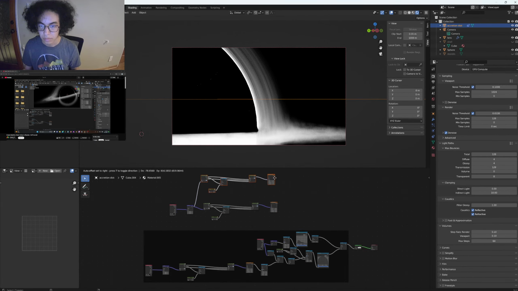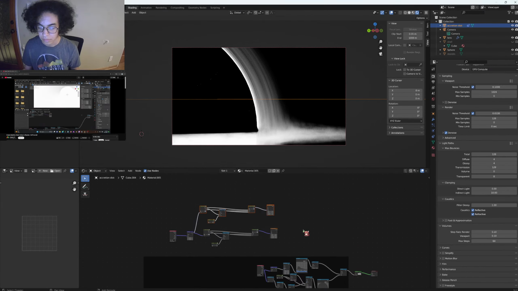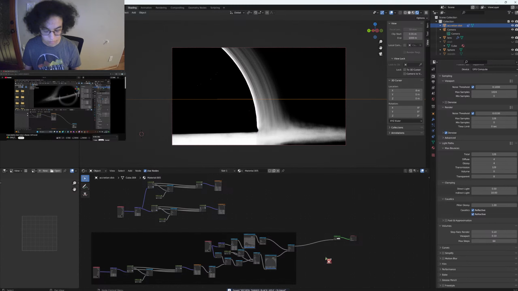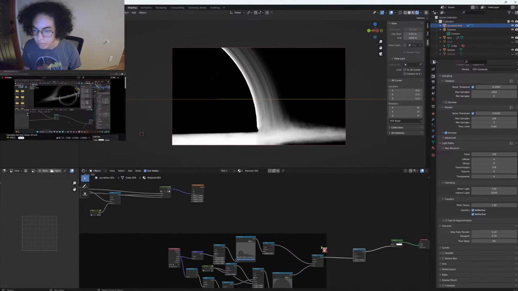Then I'm going to grab a math node. Set this to multiply. And we're going to use these noise textures to add even more detail. Plug this in. There we go.